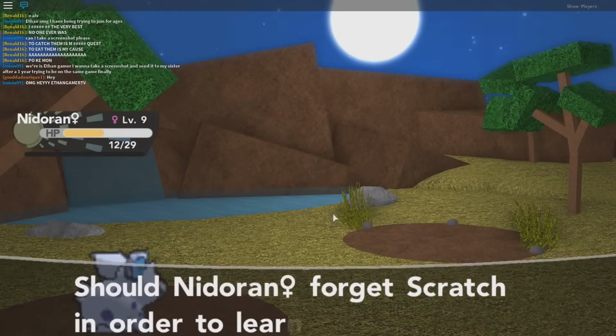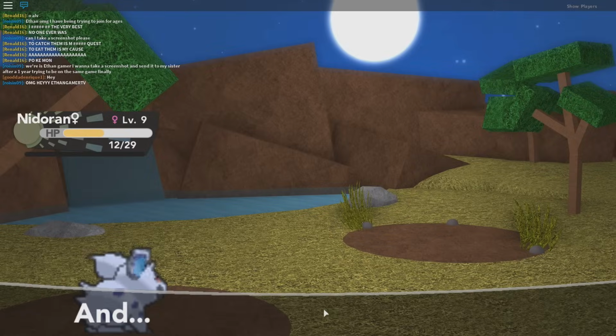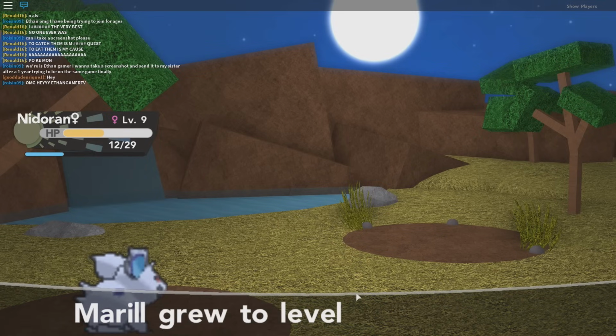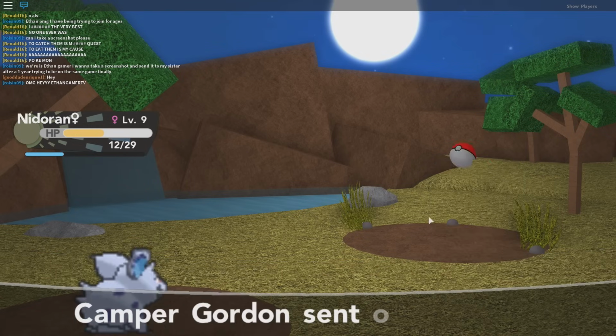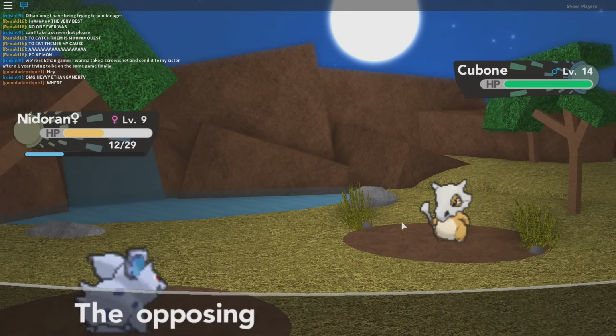Scratch, I think. Yes, yes, yes. Want to enter? Nice. Level 8. Level 9. Yes. Free Pokemon. But no. I'm good, thanks. I'm good. Double kick.